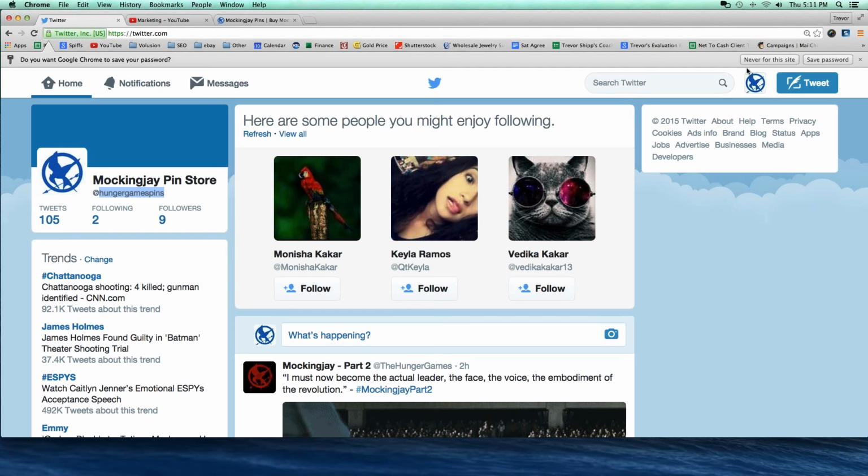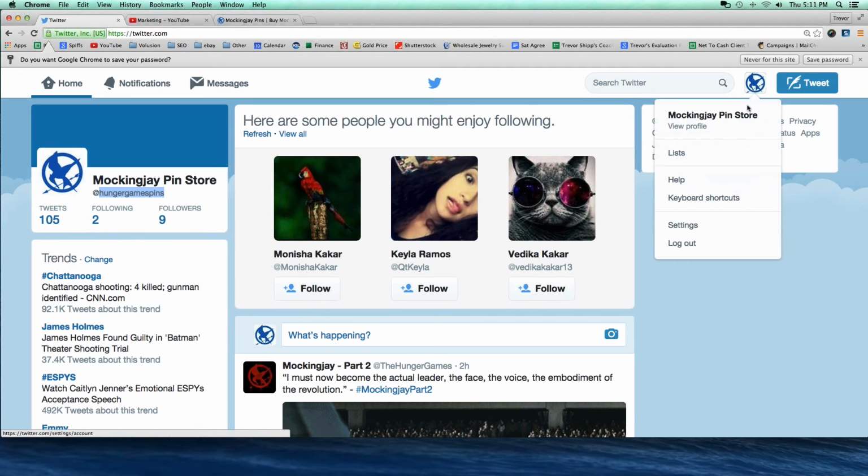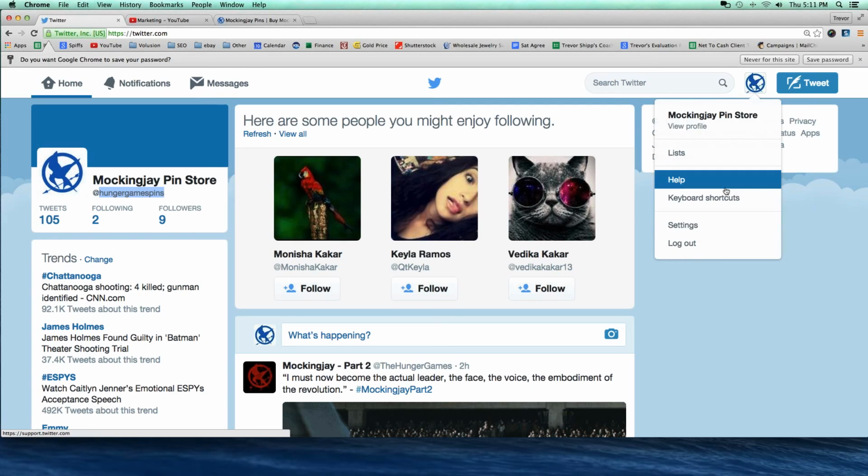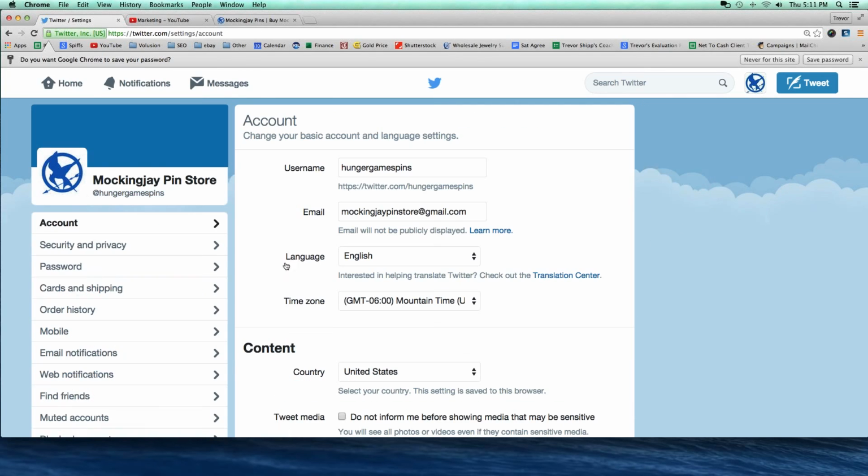It's pretty important to have a nice brandable username, but you can always change it once it's been set up. There's a way to change it within your account. In fact, let me show you. I go to settings up here at the top. I just click on my little icon, that's for profile and settings. I go here to settings, and right here is your username. You can actually change that later on. So try to come up with something that you want to brand right away, but if you're devastated later about your username, you can always come and change it.